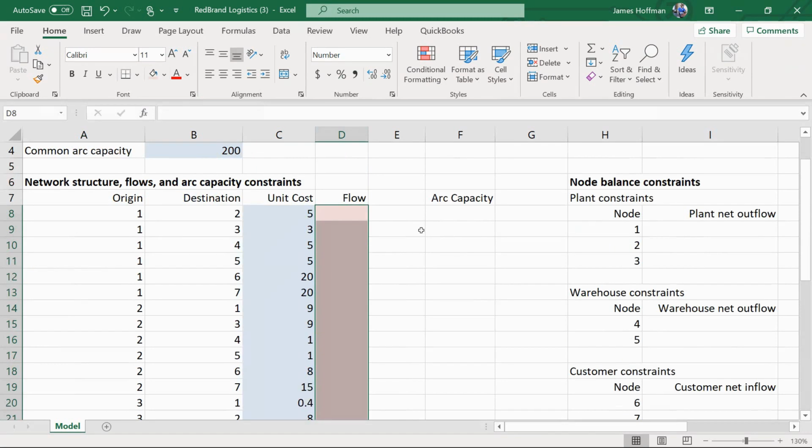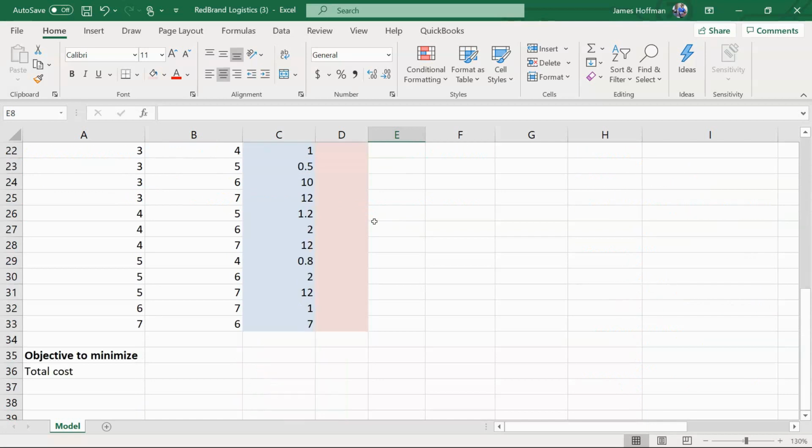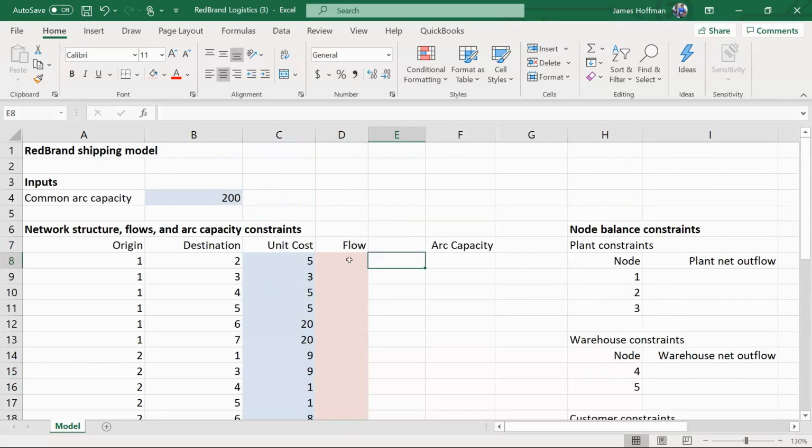Is our decision variable range, so you can just highlight that, D8 to D33. All of that is light red for a possible choice. And then let's also put any values in there for now that are going to be chosen or not chosen by the solver later. So let's just put zeros in at the moment. So I'll start in D8 with a 0.